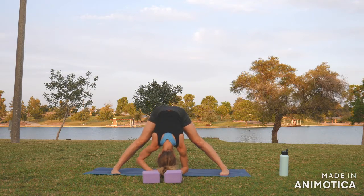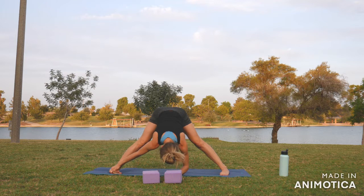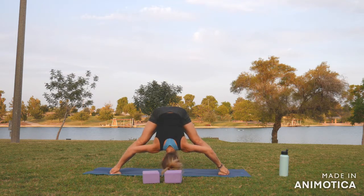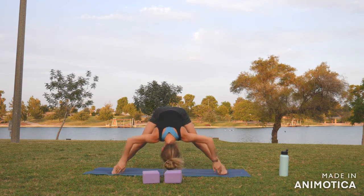Grab for the outside of your feet here and use your upper body to pull you a little closer towards the ground. Nice. On your next inhale, let's halfway lift. Walk it to the front of the mat.